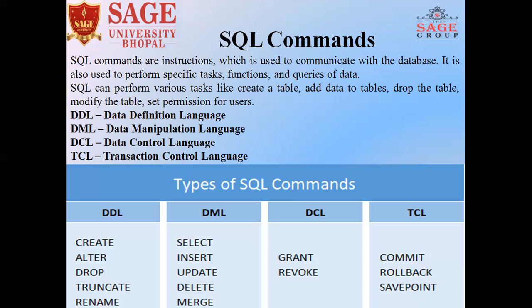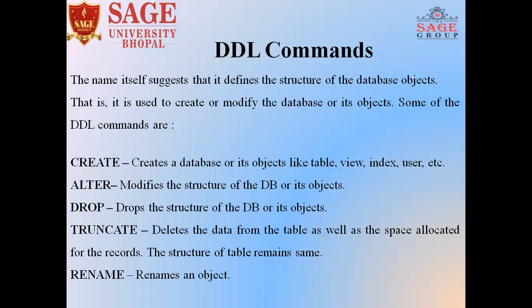You can see that in the DML commands, we have a select command. The select command is also used to retrieve data from the database. So it may be possible that in various books you can describe the select statement in data query language. But in this video, I have just divided the commands into four categories only.